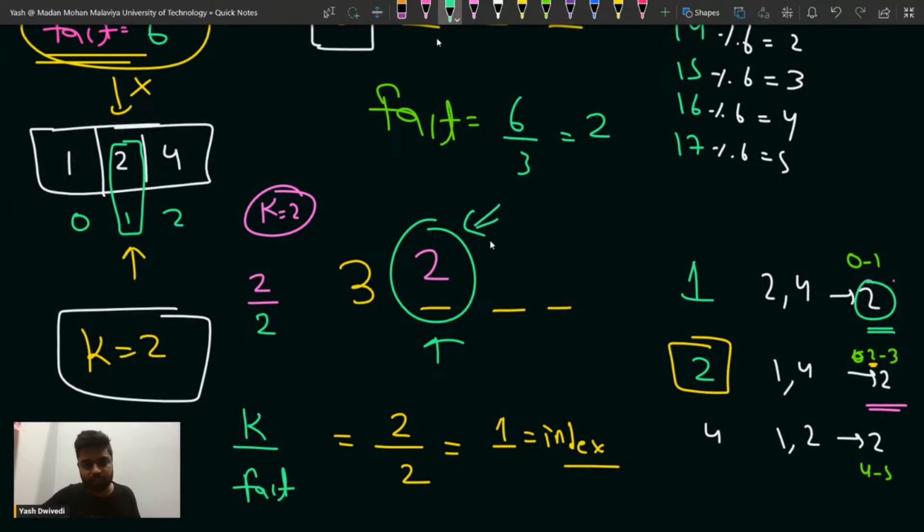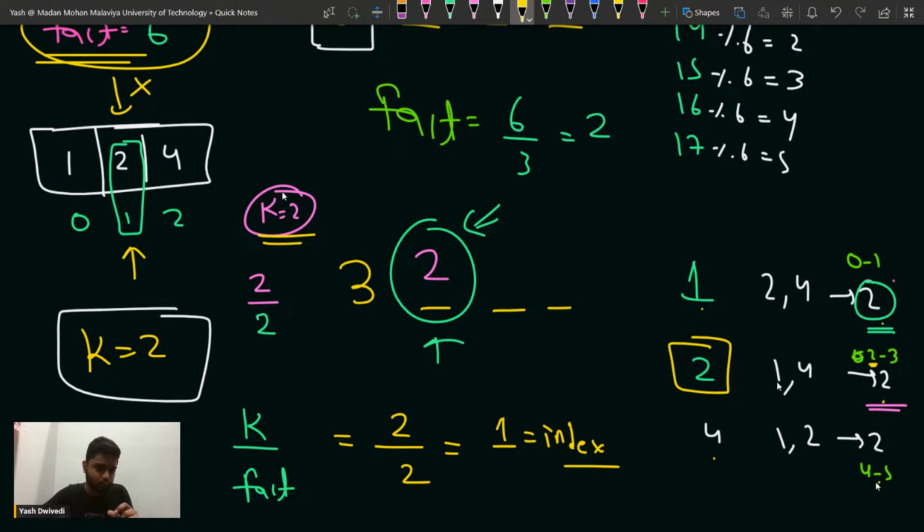Because if you see, the k value remaining was 2, so this means for the rest of the part I want the second permutation. So in that case, if I place 1 at the first position, then I'll get 2 permutations. If I place 2, then I'll get 2 positions. If I place 4, I'll get 2 positions. So I can say that k equal to 2 is going to lie in the second group, right, when 2 is at the top.